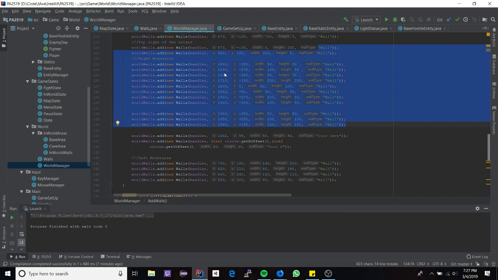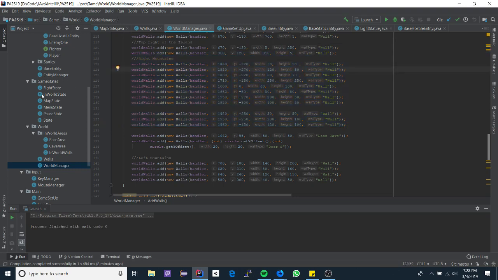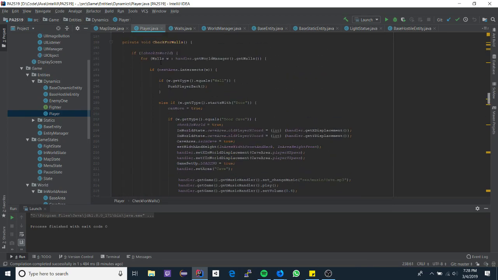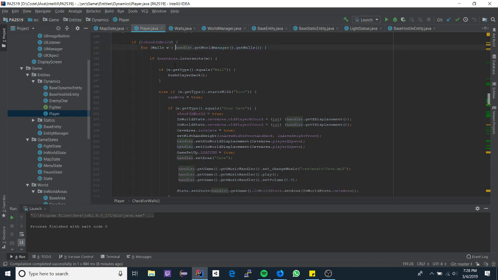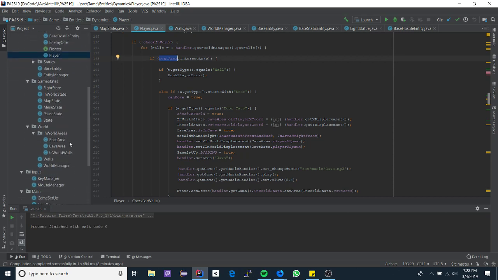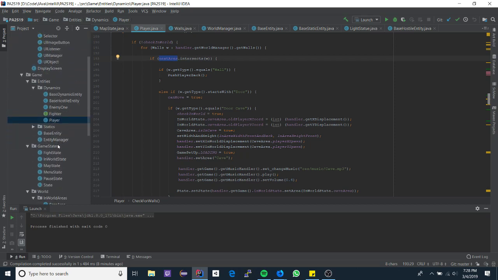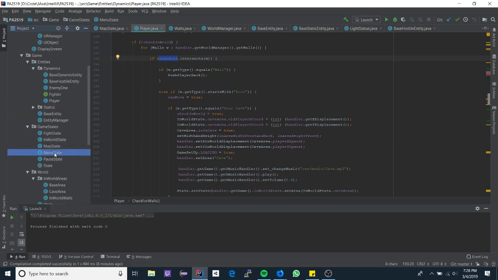So cuando en el player, el método que te había mencionado que se llama check for walls, ese método también me está chequeando. Míralo aquí. This is the bread and butter. Chequéate si el jugador está en una cueva o en el town. Si no lo está, pues cógeme todas las paredes que están en el mapa. Ahora para todas las paredes, chequéate el next area, eso es un rectángulo que tiene el player. Que no sé si se dieron cuenta, cuando el player está corriendo, tenía un rectangulito al frente de él por todos lados. Pues esa cosa es el next area rectangle. Take notes of that because you'll probably use that. Entonces ahí dice, si ese rectángulo interseca con la pared que está en el array list ahora mismo, pues chequéame qué tipo de pared es.